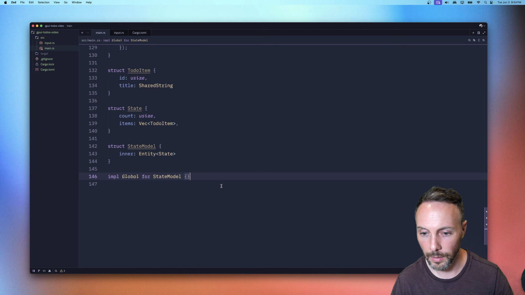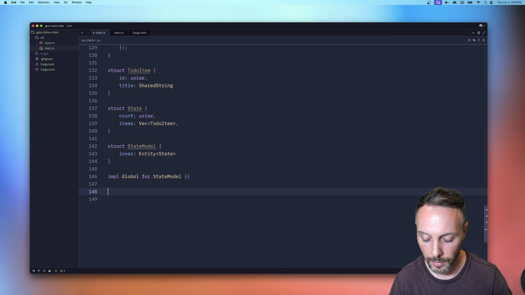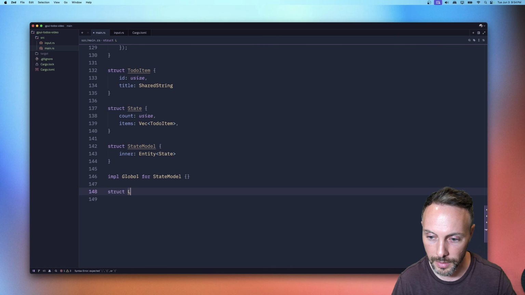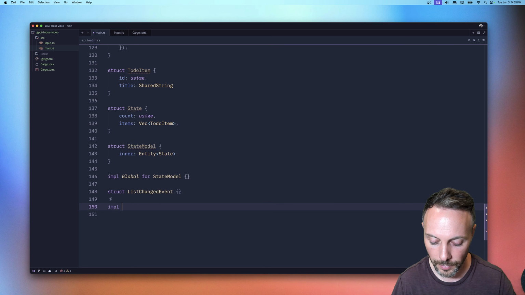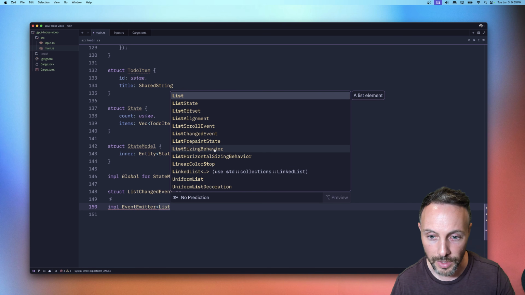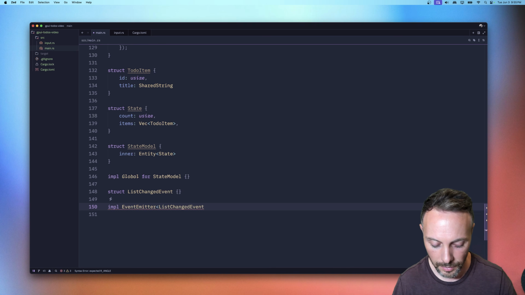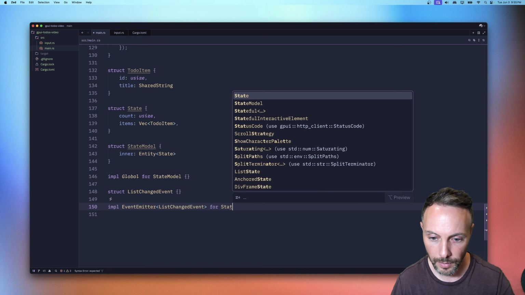Okay, and then one other thing we're going to want to do is a list change event. And then we can do an event emitter for our list changed event for state.